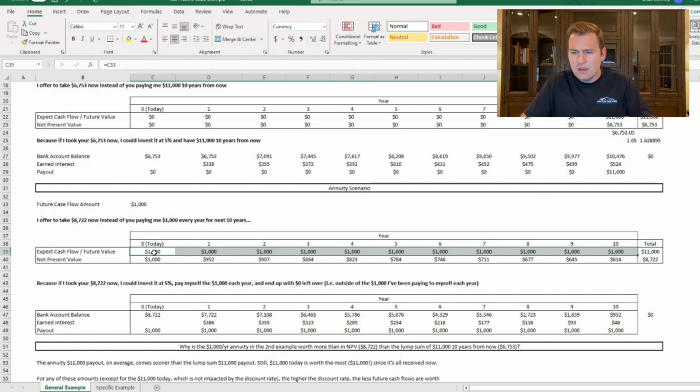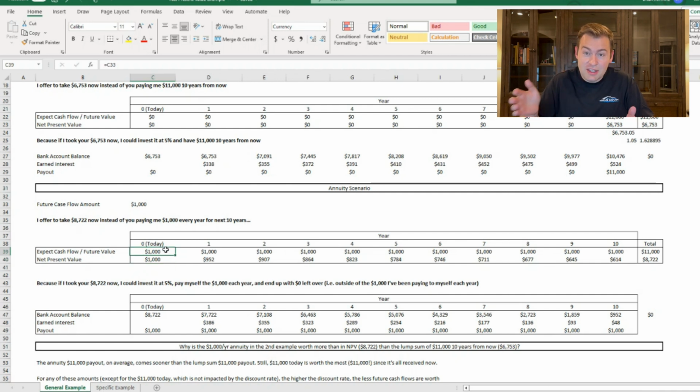What we're going to do is, in order to calculate the net present value of this entire annuity, we need to discount each one of these cash flows, and it's going to be different. The net present value of the $1,000 today, well, net present value basically means we're taking that money and bringing it into today's dollars. So if it's happening today, it is the same amount. Well, year 1, you can see what happens. We're using the exact same formula we used up here in our lump sum example.